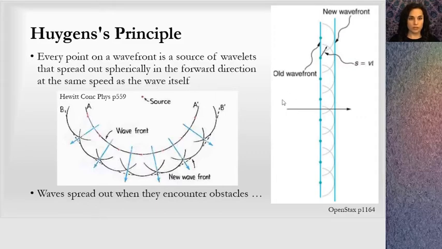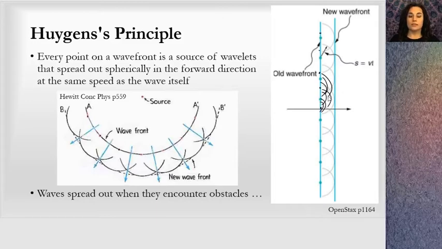And I put two examples here from the two different textbooks. Hewitt had a picture of a spherical wavefront, and OpenStax had a picture of a planar wavefront. We can see that it's just a straight plane through space. You can see all along here they've chosen some dots to be sources of wavefronts, and that's what this says. Every point on a wavefront is a source of wavelets. So all along here, every point along this wavefront is a source of a bunch of waves. Spherical waves can emanate out from all of these points.